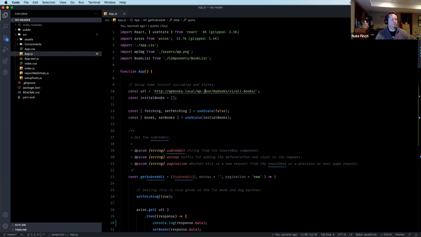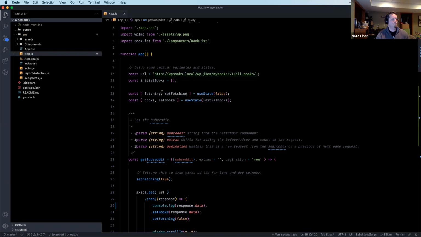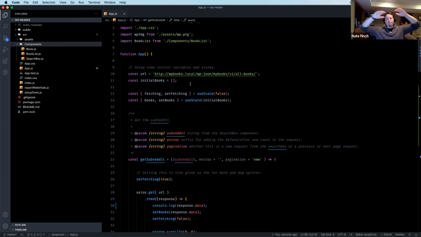So what I'm going to do here is talk to you about this setup a little bit, and then tell you where everything is and how this is structured. So the app you can think of as the main container that you're working in. And I am not an amazing React developer.